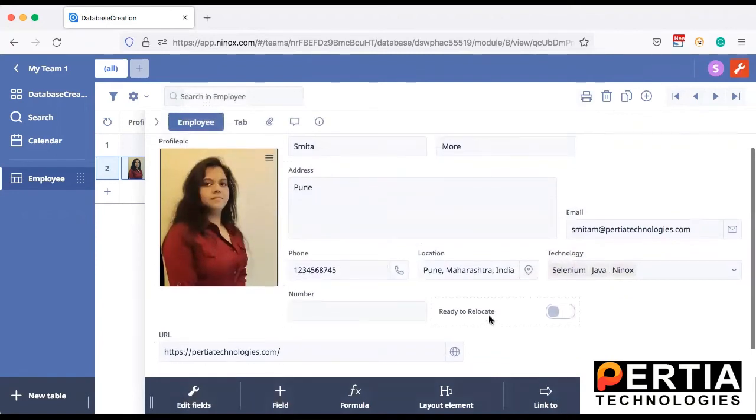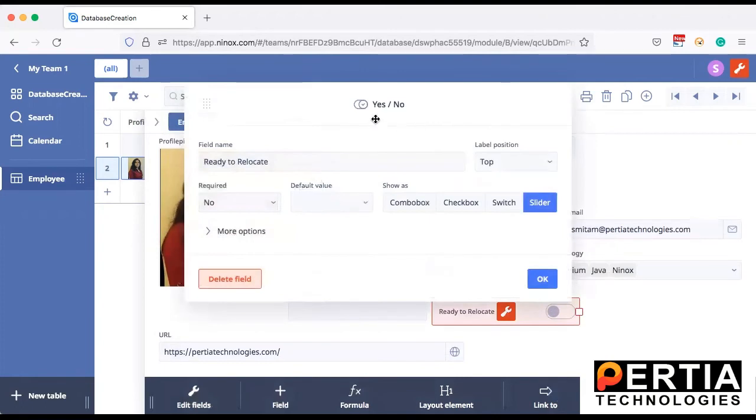Now I have added another field. This is for whether you want to select option as yes or no. Okay, so for example, if I'm adding a field as whether an employee is ready to relocate, with a question mark.